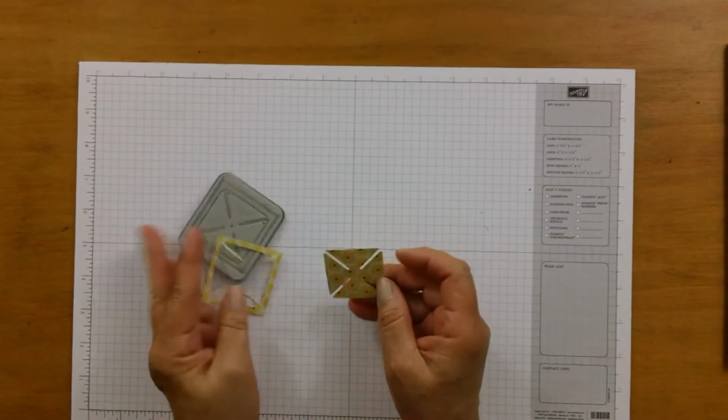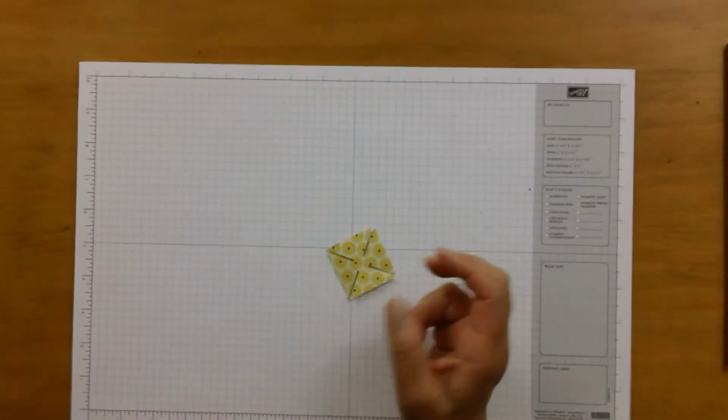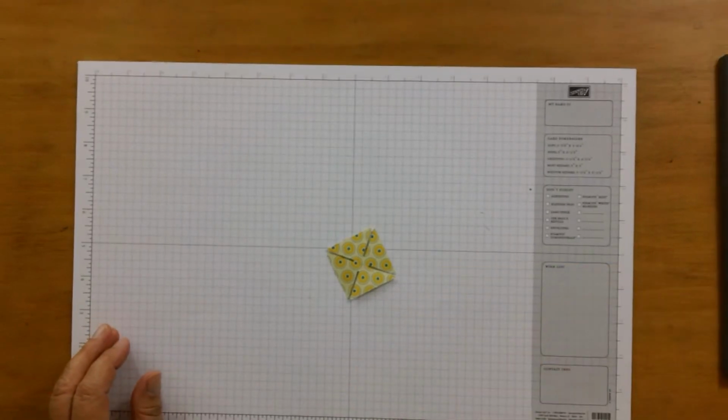You know, you can make these with just a square of paper and cut them, but this makes it so much easier and they're always perfect.